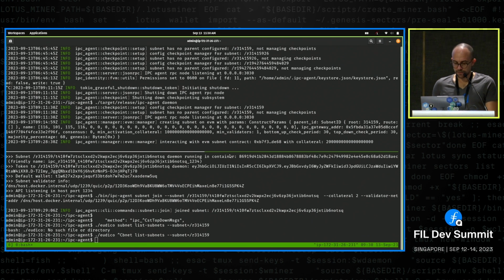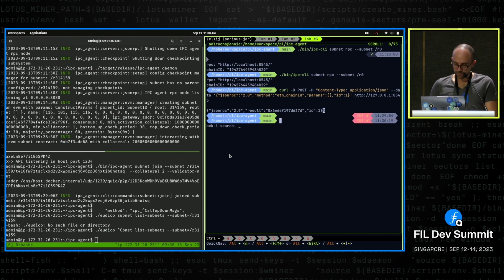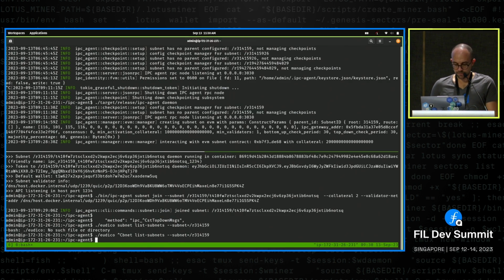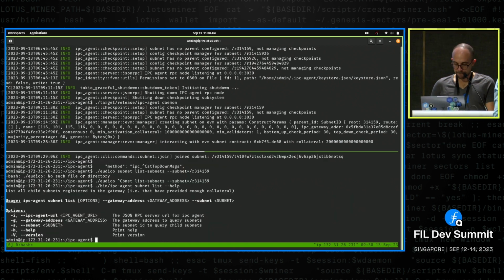Oh wait, not this one. Okay, so I haven't used it. So we're going to see how many subnets we have in calibration.